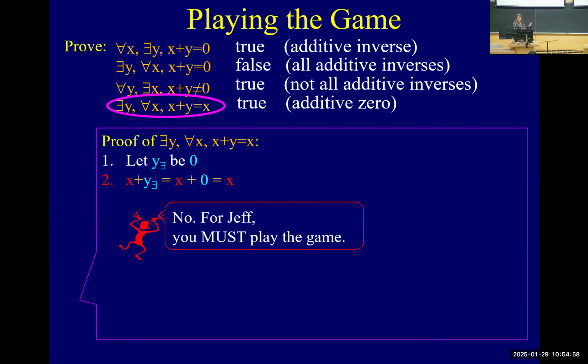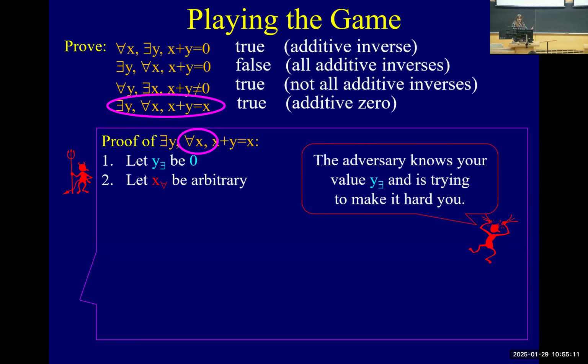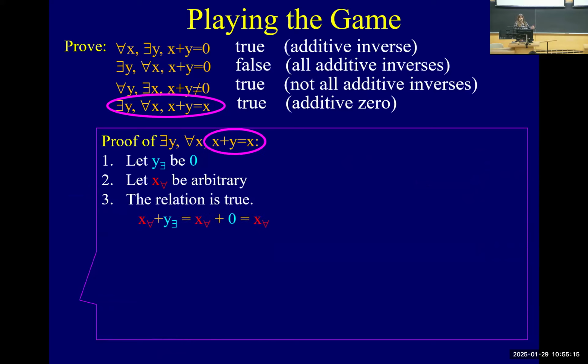So this isn't good enough. I say, what is x? Where did it come from? So we now have to come up with the for all x. So let it be arbitrary, and then we do it. I'm just putting in an extra line because what I care about is not the algebra. What I care about is the game. Everybody good?